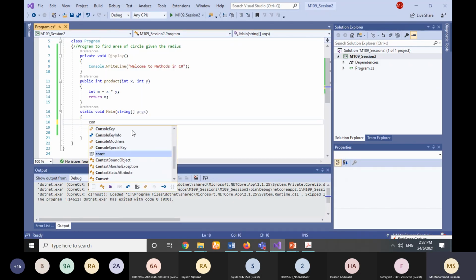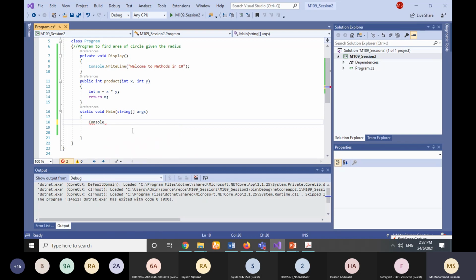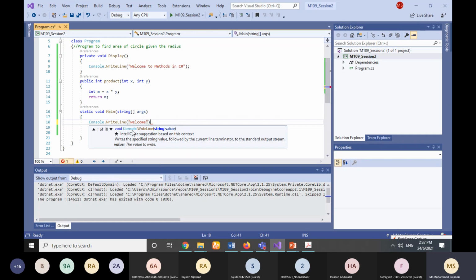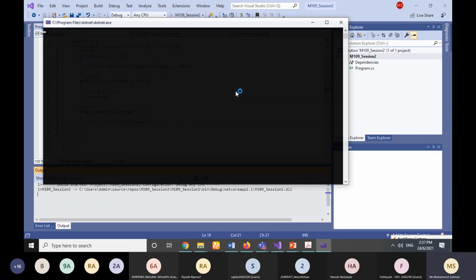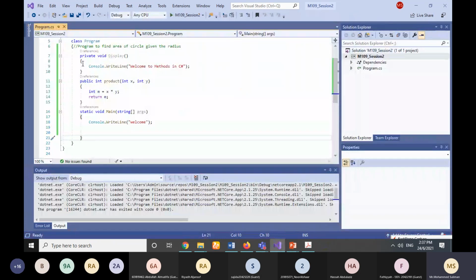What if I have in the main method, for example, Console.WriteLine welcome? I'll just have welcome as an output, right? Okay, what about these methods? Are they running? They are not executed. Of course, they are compiled, but they are not executed.